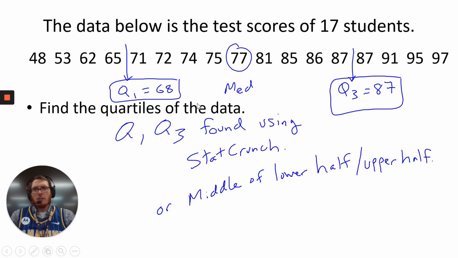In a test situation, it's going to be a smaller amount of data where you can find the quartiles fairly quickly. Remember the median, and then cut it in half, and just do the median of the lower half and the median of the upper half of data to find that. StatCrunch can also help as you're looking at your homework to find some of that information.